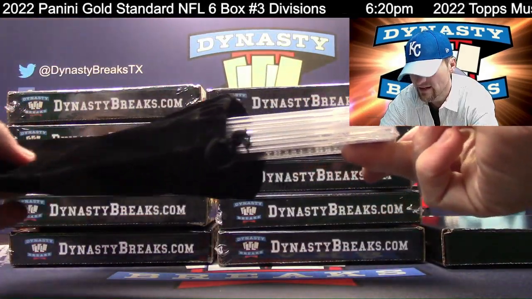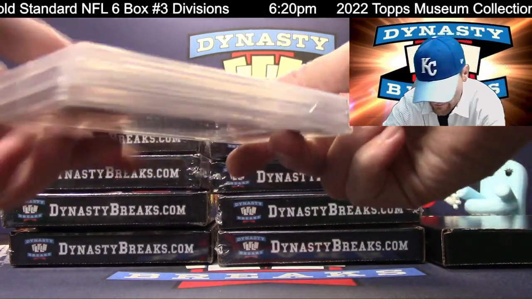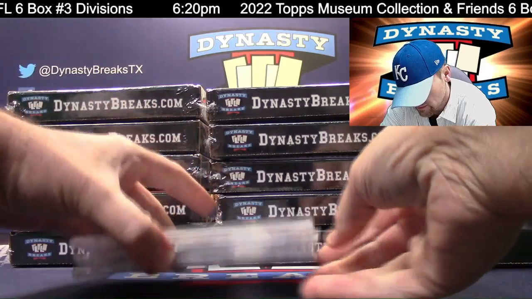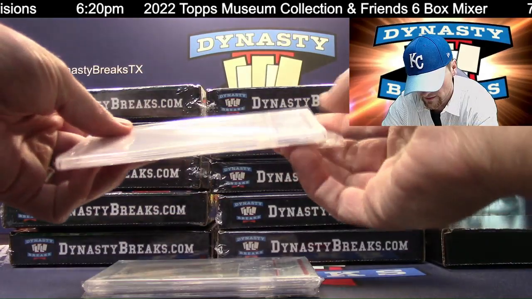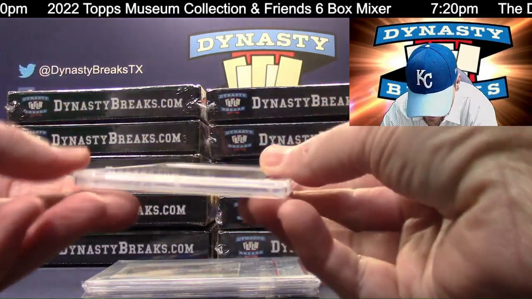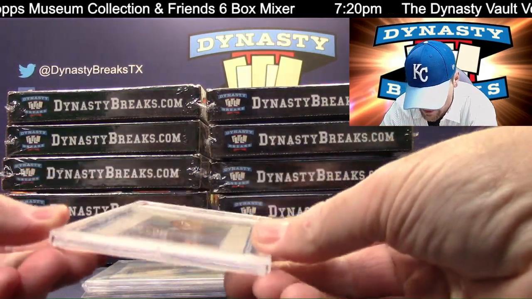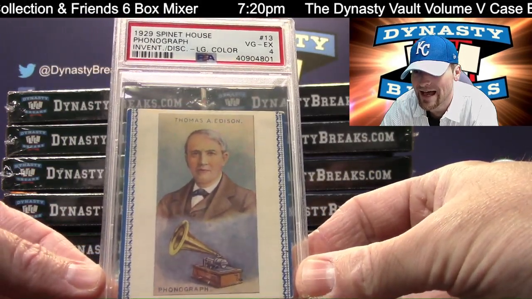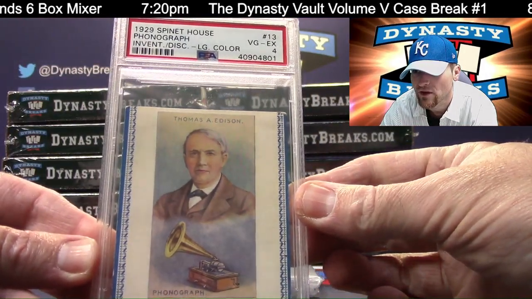All right, this is a threefer. We have 3 cards here. I like to call it a threefer, George. I'm gonna unbag these as we go. What order do I want to go in here? Not going to find these very often. Check the pop reports on this, maybe. I think maybe one of these is the highest graded example. I'm not totally sure. This is a 1929 Spinet House. I hope I'm saying that right. It could be Spinet House.